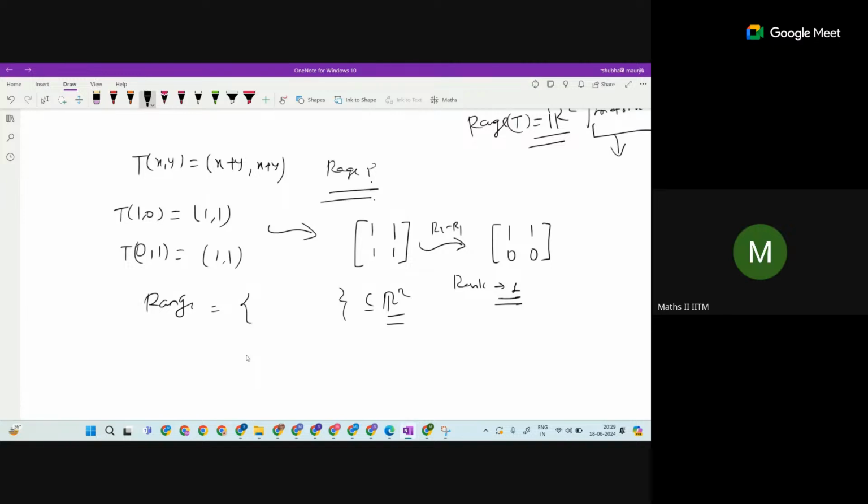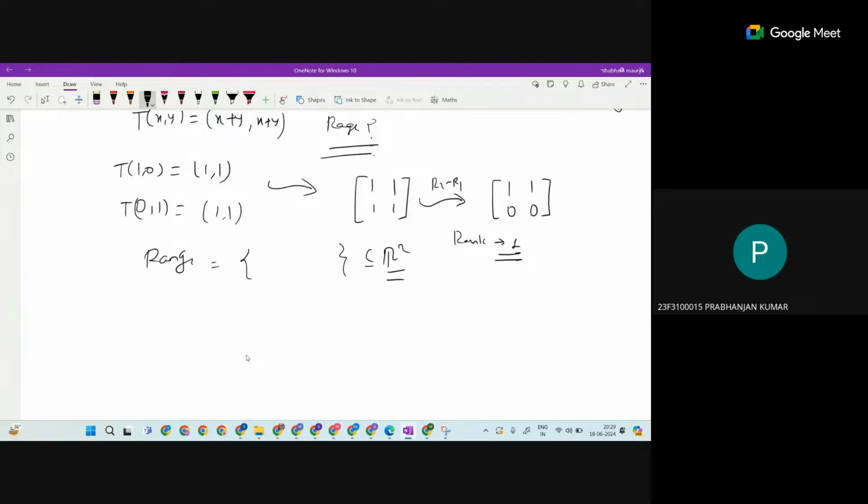I think in the first session I said that the subspaces of R2 are only the lines which pass through the origin. So this line passes through the origin. What is that line? That line could be x plus y, or x equal to minus y. No, what is that? We got this matrix, just multiply it with (x, y). And you will get (x plus y, x plus y), and 0. So that line is x plus y and 0, where (x, y) belongs to R.